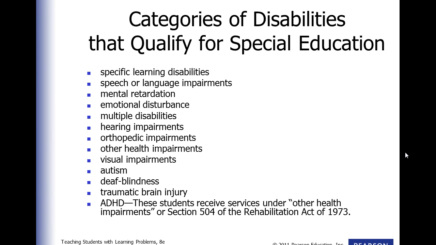However, and this is one that's a little bit interesting, and that is the ADD, ADHD, and that, as we know, is served under other health impairments, or Section 504. And the thing that I'll ask you about ADHD or ADD also is this: what special ed services would you provide for them if they qualify, if you certify them as needing an IEP?